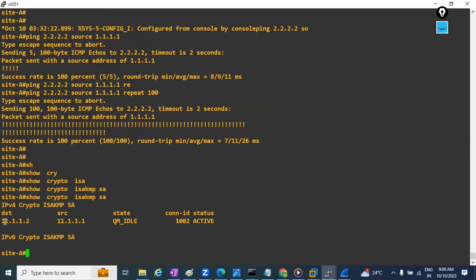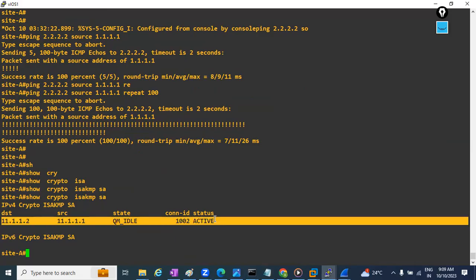Okay, so for how long would this be active? For the next 1 hour, because phase 2 is valid for how many hours? 1 hour. After every 1 hour, it would be renegotiated and then established. So you have one option, just wait for the 1 hour, or the second option is to forcefully terminate the connection and then initiate the connection again.